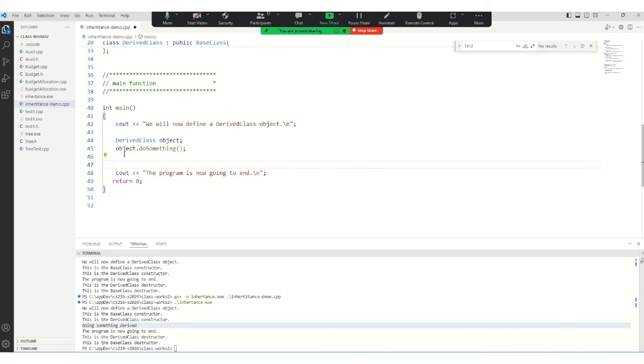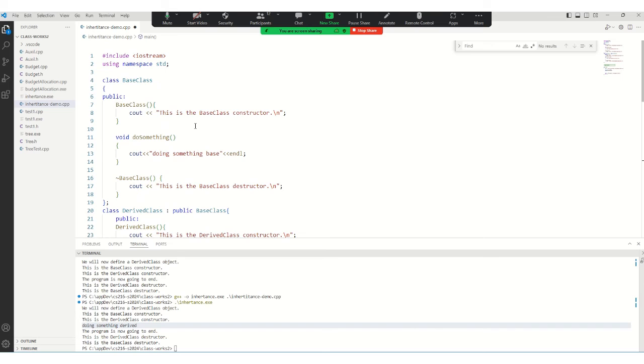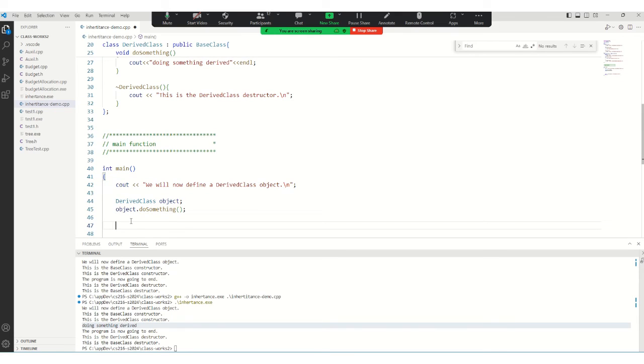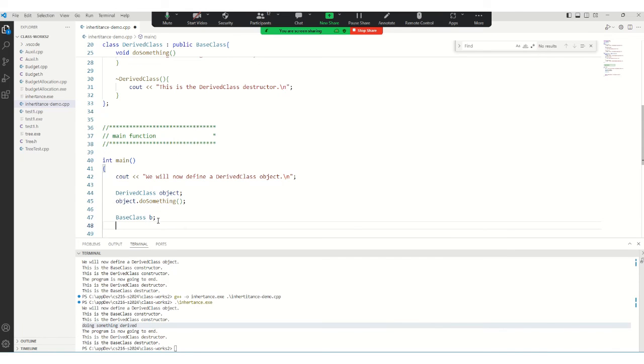But now you may decide to instantiate the base class as well, because there is no restriction on instantiating the base class. So you can do base class B, and then B dot do something. Then you will see that the base class function is called.